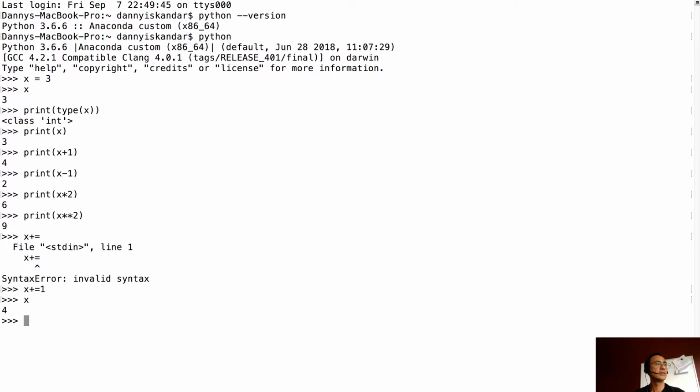So plus equals is basically the same as x equals x plus 1. It's the same like that, right? So if you do this, x is going to be 5. So if you print x, 5, or you can do print x, the same thing.